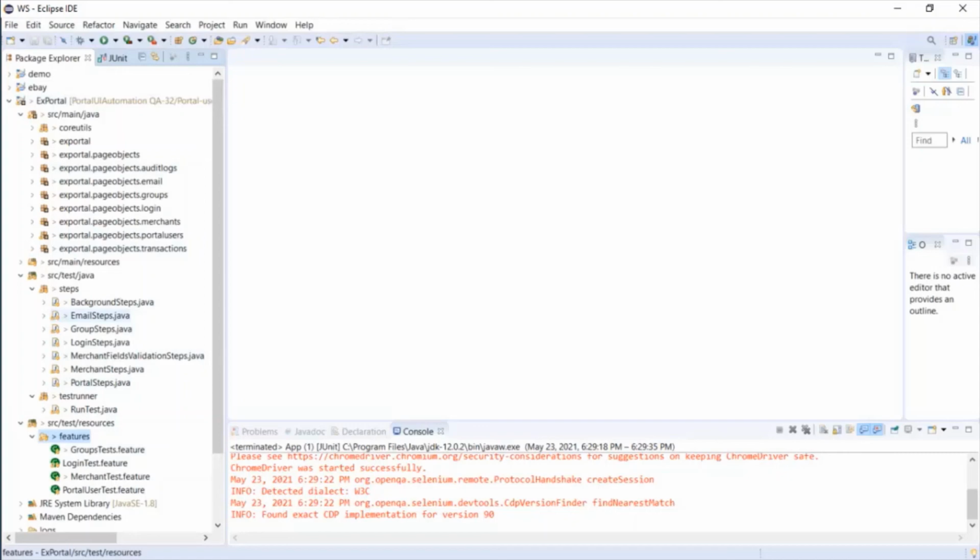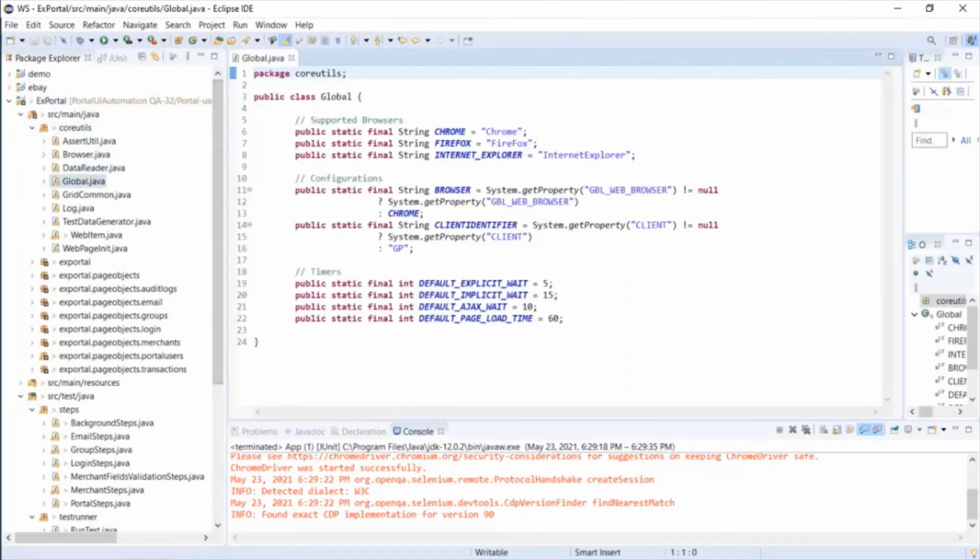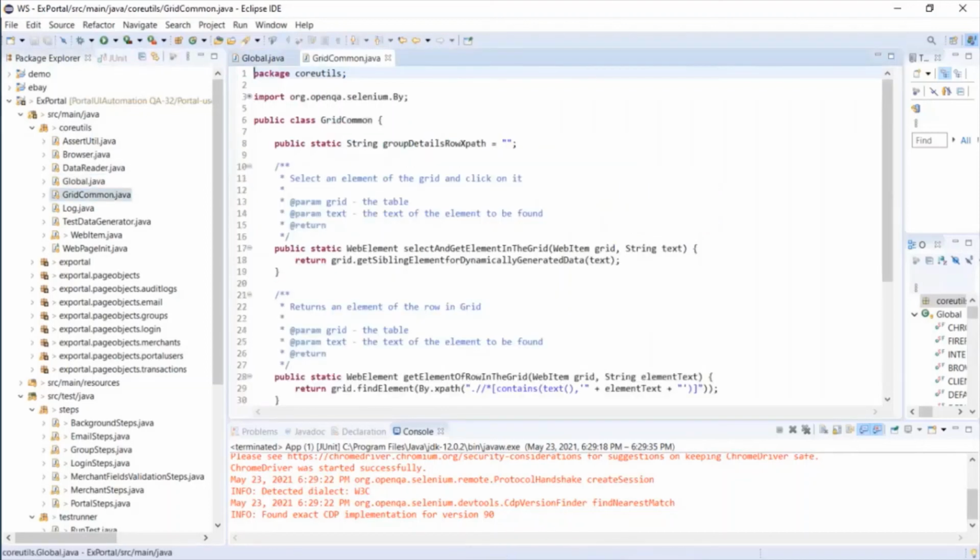Let's pop into some classes. Let's go to core. There's something called Global Java, right? We can see that constants have been used. The common things that we are using for the browser and the time waits, all these have been configured here. That's good. Let's see this grid common.